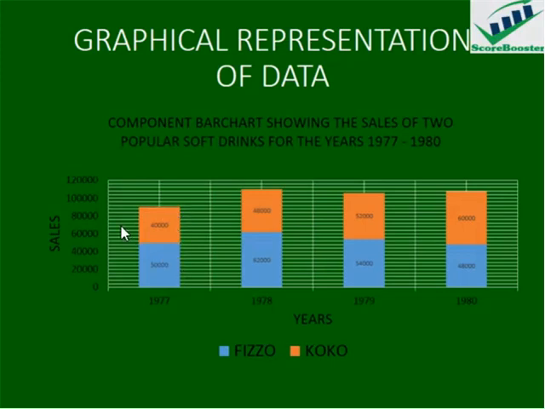So this is it. Now we divide them into their sections: 50,000 for Fizzo and 40,000 for Cocoa. So here, this is 40,000. We first start with Fizzo, 40,000 here, 44,000, 48,000. Just add 2,000, which is half of this line. Between this line and this line is 4,000, so we divide them into half. That is why we have Fizzo here. We paint it in blue, and we start from here again. We have 2,000 remaining here.